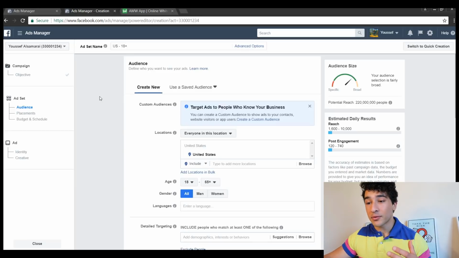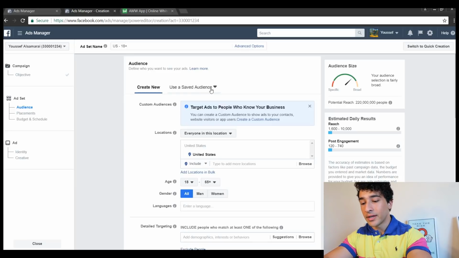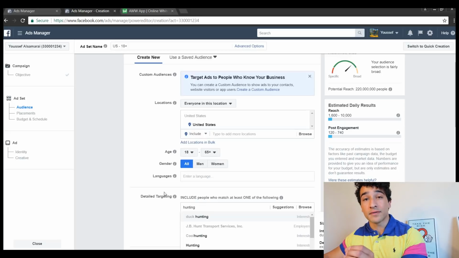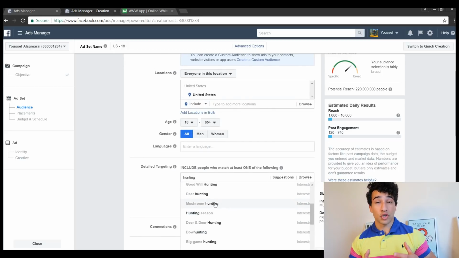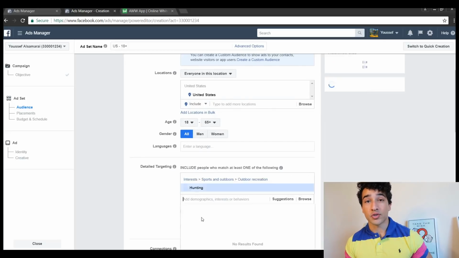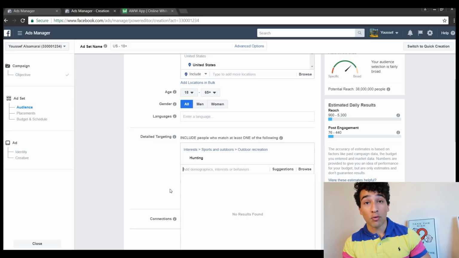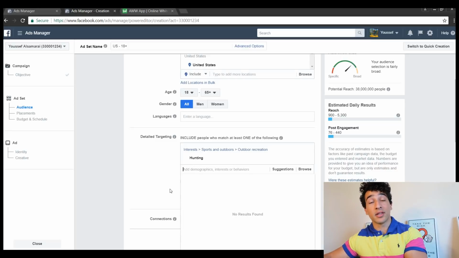With a regular Facebook ad, you're actually going to have to target certain interests over here, and let's see, let me just put hunting for example, and then you could just add a bunch of those, and then Facebook is going to try to find people with those interests. And you would continue running this engagement ad until you got a bunch of likes on a Facebook post that you already made. Then from there you can make the lookalike audience based on the people that liked that post. That would be the first way to get your first lookalike audience.